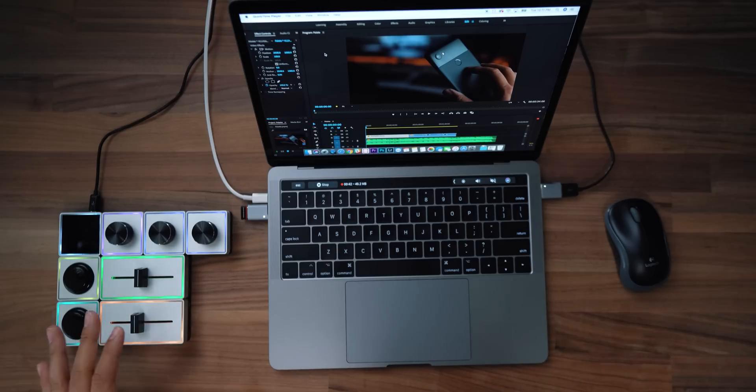Today I want to show you guys this controller that was sent out to me last year in December, so I've almost had it for a whole entire year. This controller is supposed to help you with video editing, photography, and other things. The idea is that these controllers map out and create macros and keep you away from the keyboard so you can do things a lot quicker. And typically they work really well — they are very expensive.